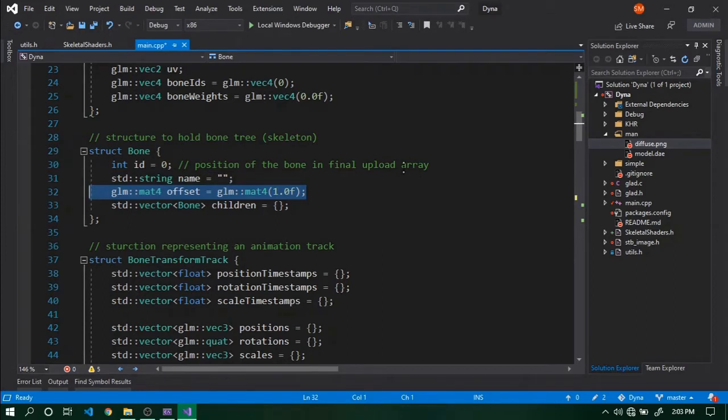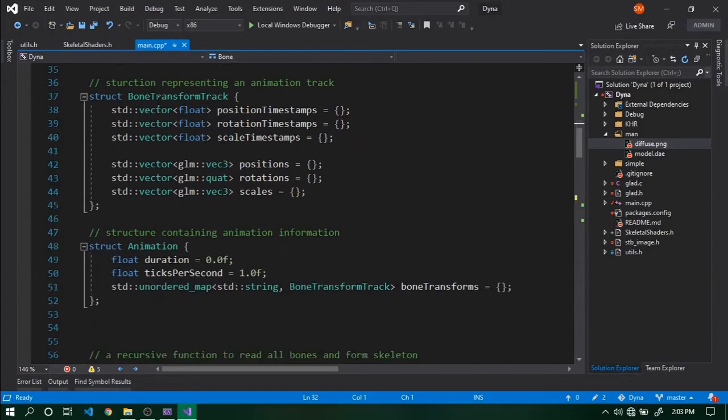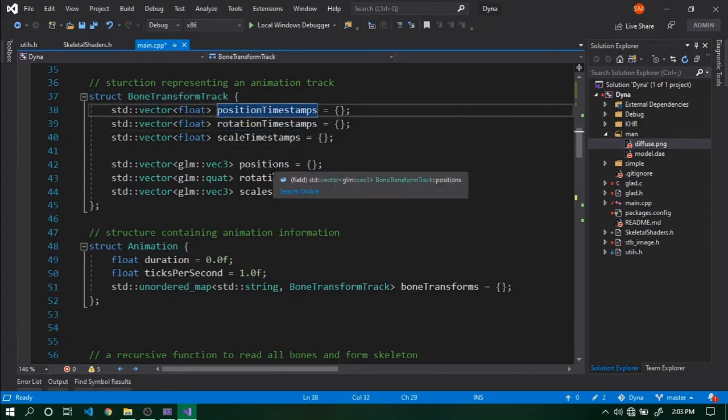Okay, and then we have our animation data, which is simply declared as a track for each bone, and all the tracks, there are simply some time points that holds positions, rotations, and scales.